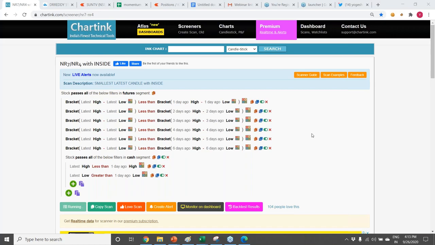What screeners do you prefer to track these breakouts? I use two screeners. One is NR4, NR7, and the second thing I use is volume scanners, which I'll make one for you, because I have a ready report from Python. So I'll make one volume scanner report for you guys, where major volume rises are happening. So you can go and look at those charts.